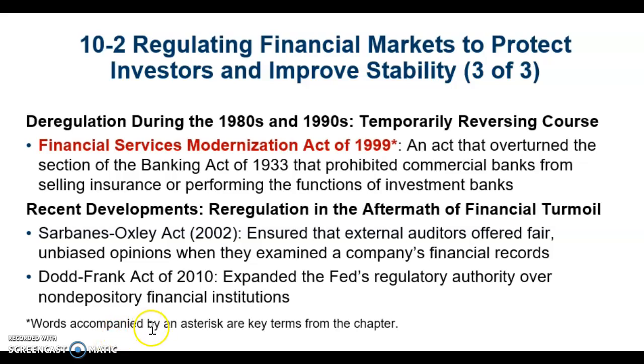And I want to mention that the Dodd-Frank Act of 2010 also created the Financial Stability Oversight Council. What they do is identify risk in the financial sector before it leads to a crisis. So they try to prevent some issues in the financial markets, to be more preventive instead of reactive.